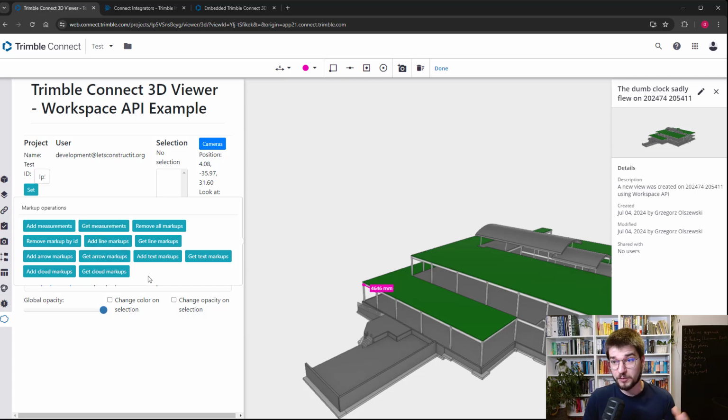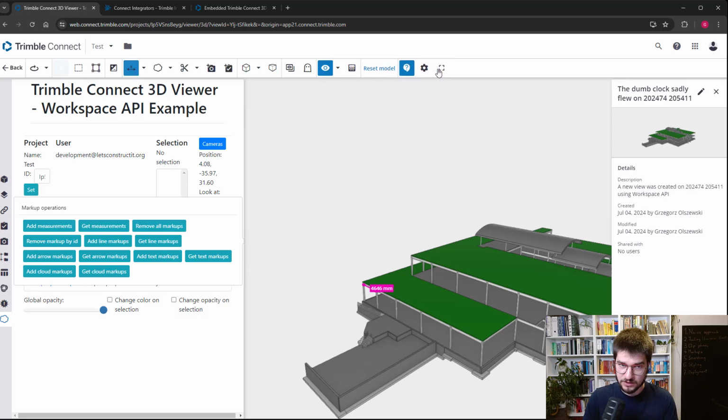So those markup operations work both for the measurements, but also for the lines, or for the arrows, or for the texts. And in one of the next lessons, we will work on those text markups just to display some extra information on the BIM model inside of Trimble Connect. And yeah, that is about the markups. And usually, if you would like to get into more details, just add one markup by hand, as a user normally would do, and then with the API, get the content to see how exactly your user actions influence the internal JSON object for that particular object.